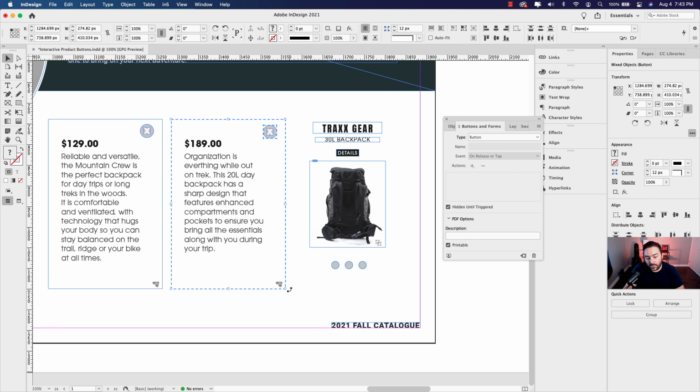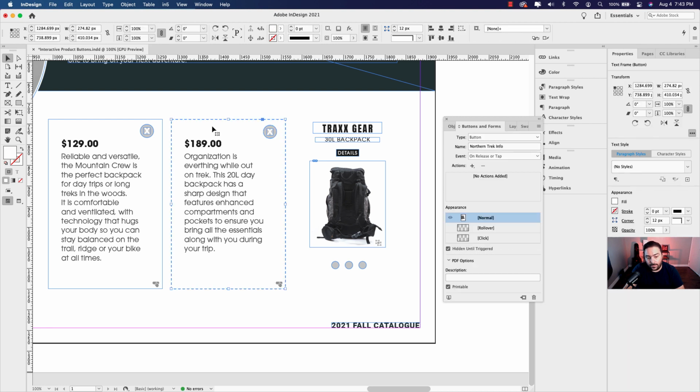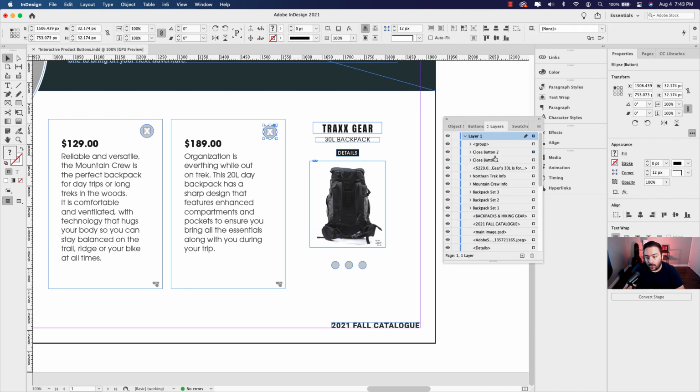And you also want to make sure that both of these things, the information window and the close button, are at the very top, so they cover the rest of the stuff here, because we can't hide that because they're not buttons. Those are multi-state objects. So the way you get around that is by putting it above the other objects in the layers panel. Okay, so that's important to note as well.